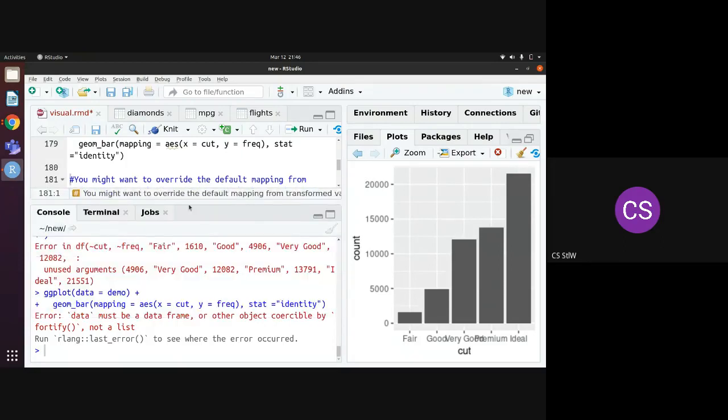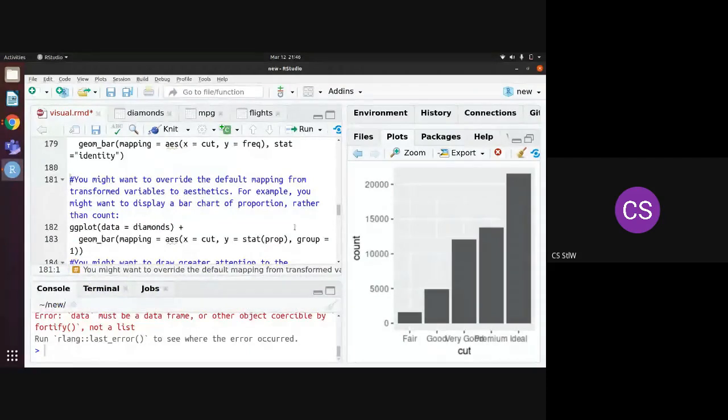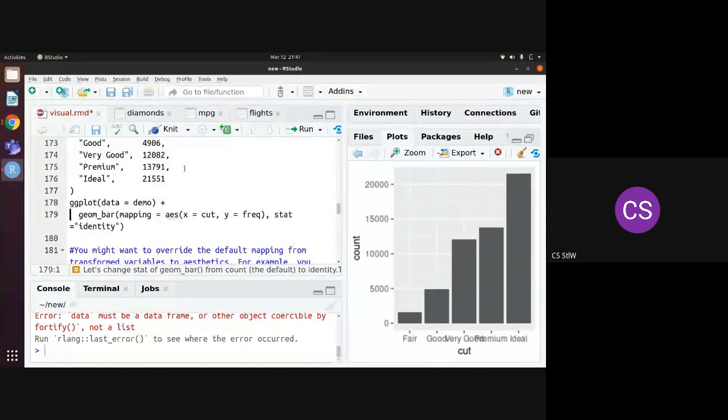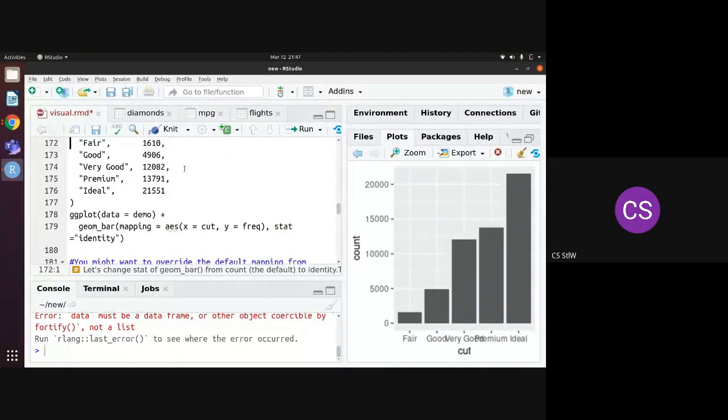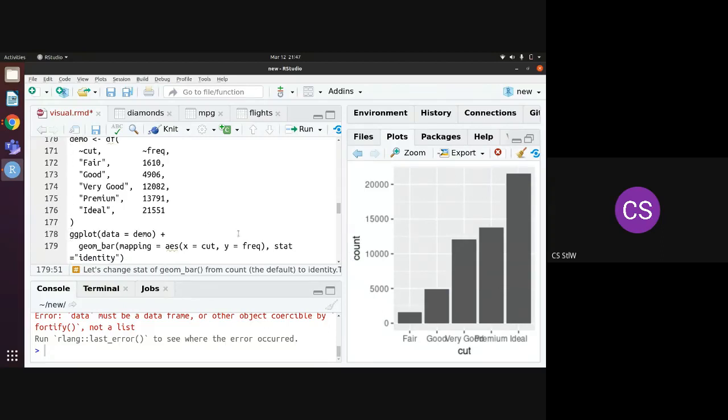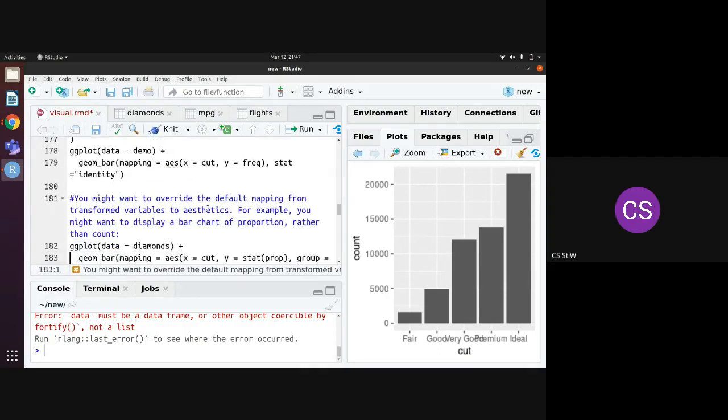No, it hasn't. So data must be, okay, I will sort that out and then I will share it with you in the next class, how to implement that. So just to know, you can now give your own values like frequency, say 1610. Now you give it fixed values and then you display that. So that is the goal I wanted. I will sort that out and share with you.